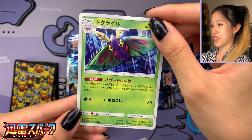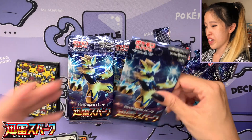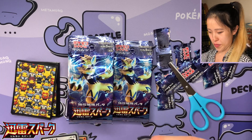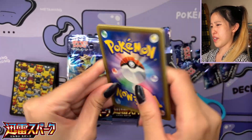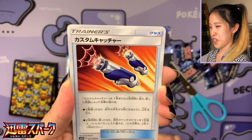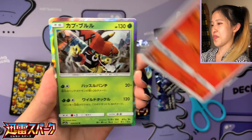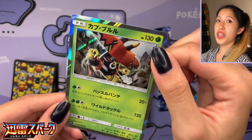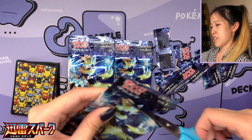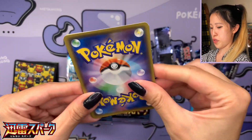I remember one time fireworks were happening during one of my Massacre Party openings, and I was like this is kind of fitting because we had Fiona Burn, which is actually made out of fireworks. We have Dusclops — very cool. It's actually really refreshing opening this set for the first time and seeing all the lovely new artwork. I think the trainer name is Coach. We have a lovely Lapras — I love the watercolor effect on that. And we have Tapu Bulu on the lovely Sun and Moon holo foil.